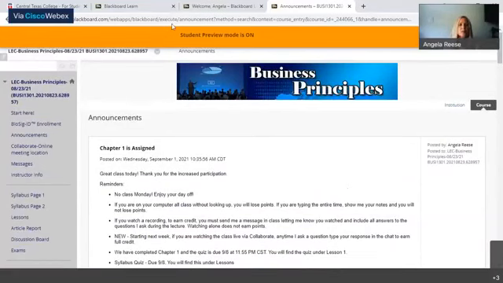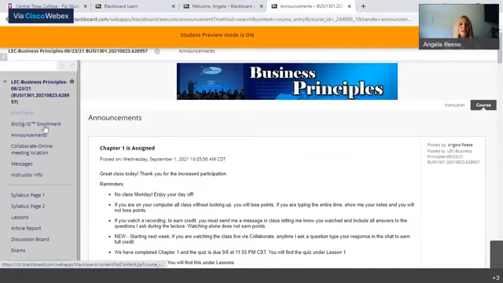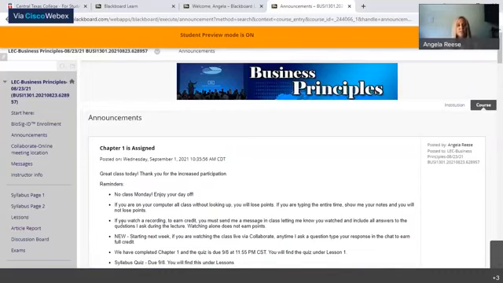So in most classes, this is what you will see when you log in, the announcements. Some instructors have it set up differently so that other things pop up first, but this is the most common opening screen. Now there's lots to look at in Blackboard, and each course is going to look slightly different as to what is on the navigation panel on this left-hand side. But in general, there's going to be some very basic menu items that are going to be in all of our classes.